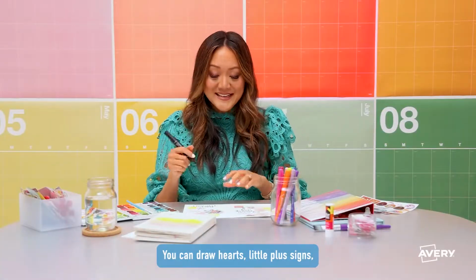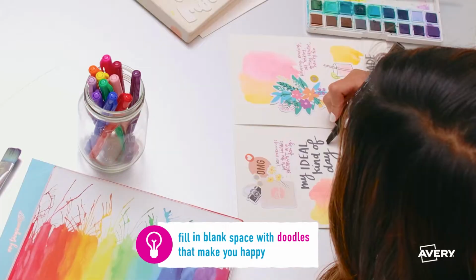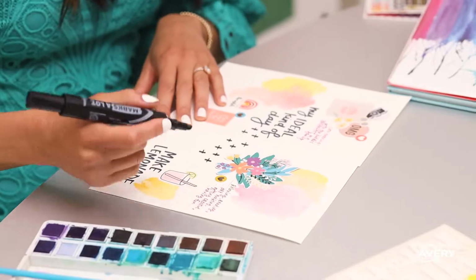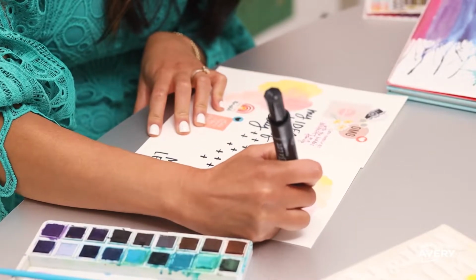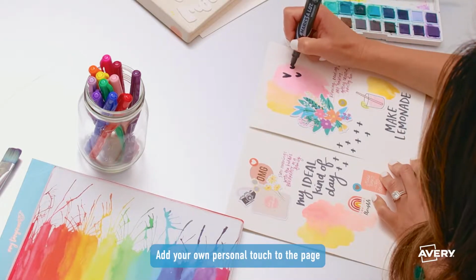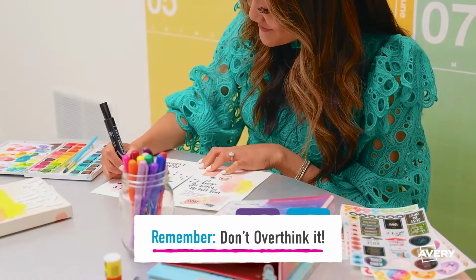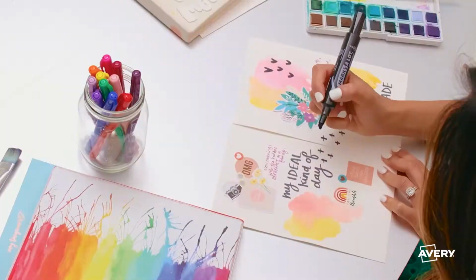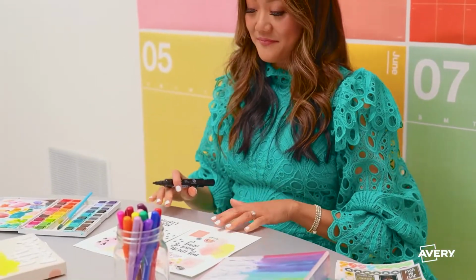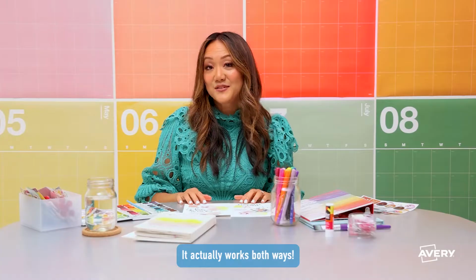You can draw hearts, little plus signs, little triangles, any kind of doodles that make you happy. Add your own personal touch to the page. And don't overthink it. It actually works both ways.